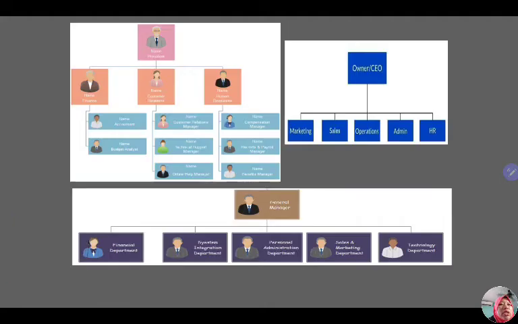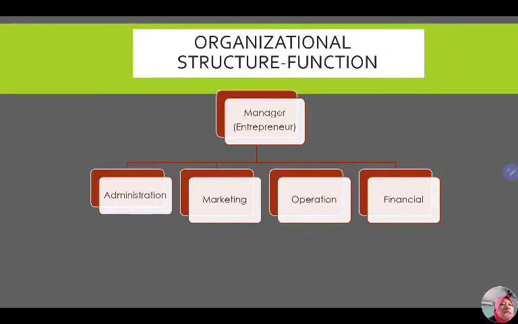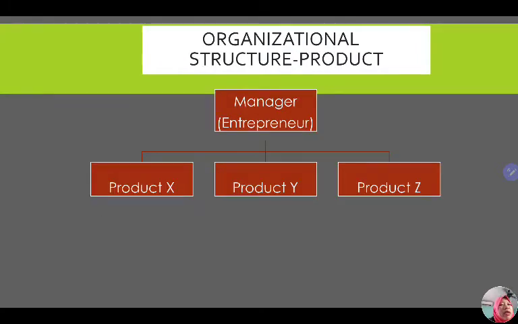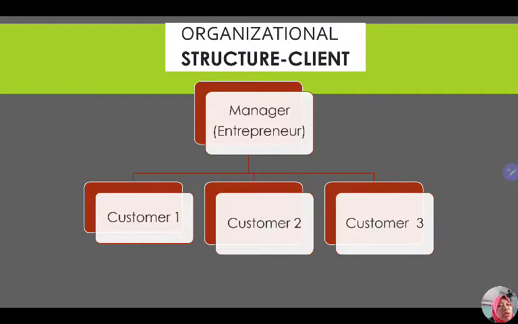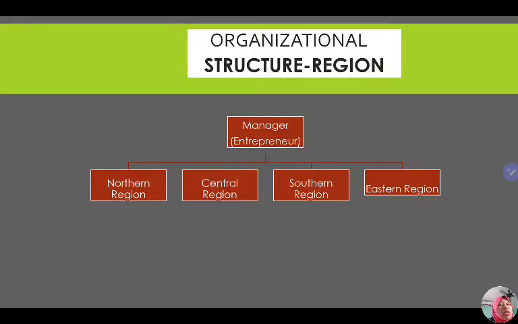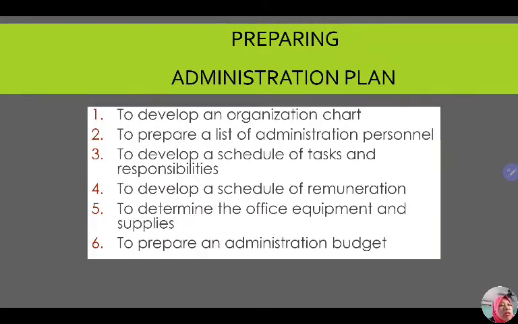And for organizational structure, you have to do your organizational chart, if possible with a picture. There are at least 5 strategies to divide your organizational chart. This one is based on function. This is the example in your business plan. You can also do an organizational chart based on product, client, number of workers, region, or shifts. That's it for organizational structure.